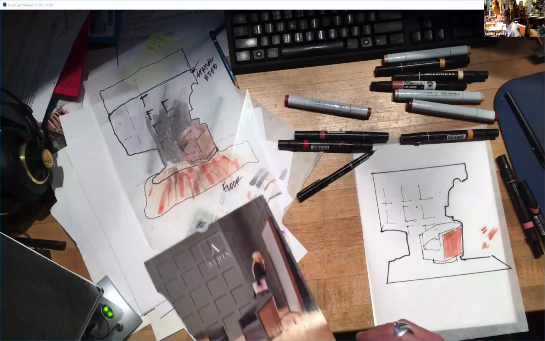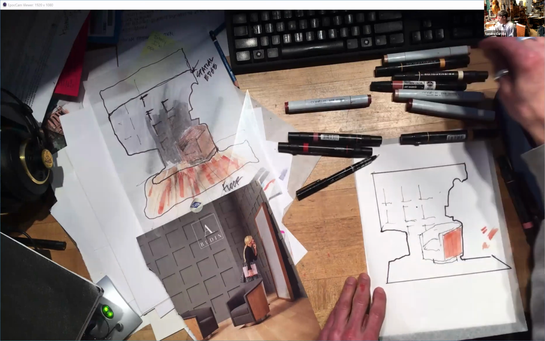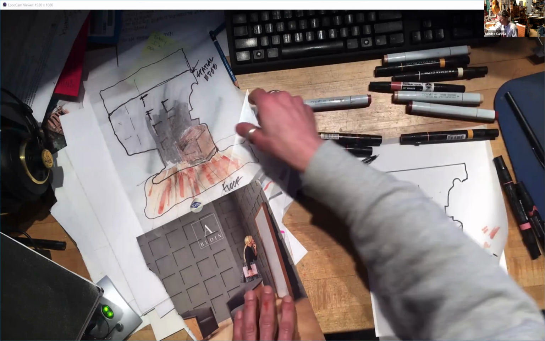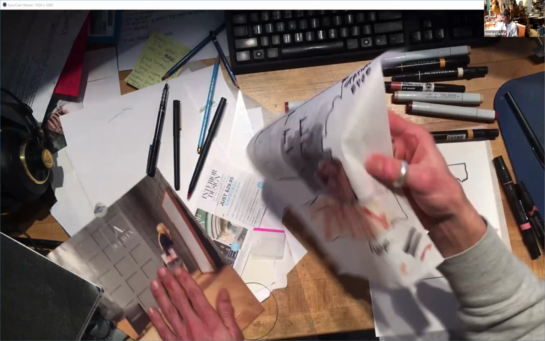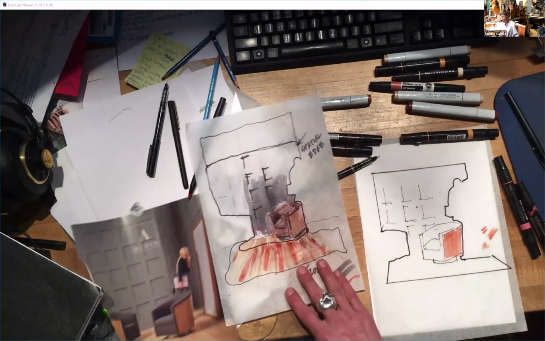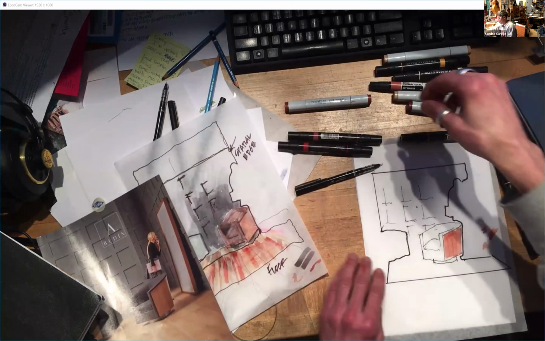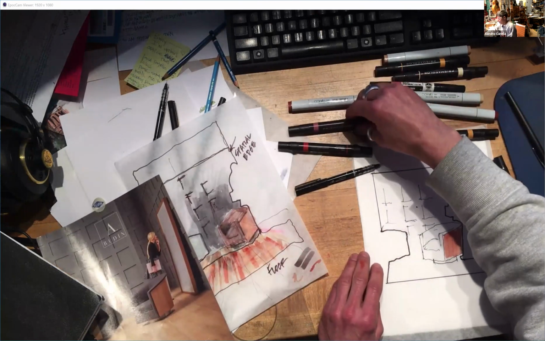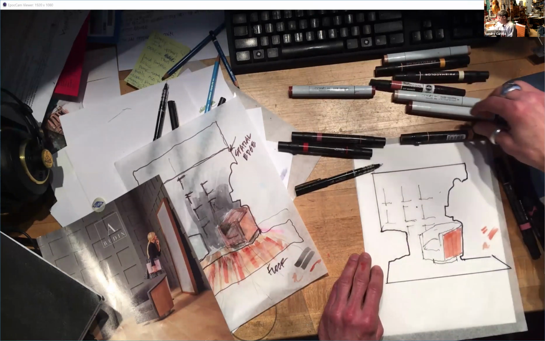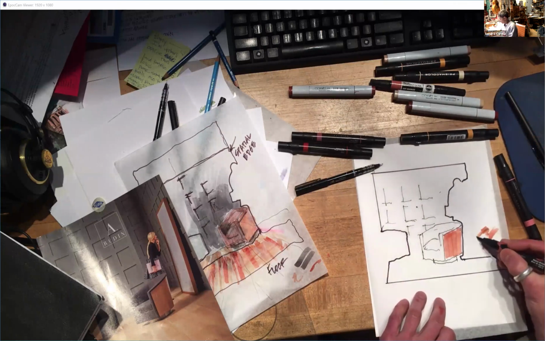I did use this. It's really not enough. Let's go with the sienna brown.